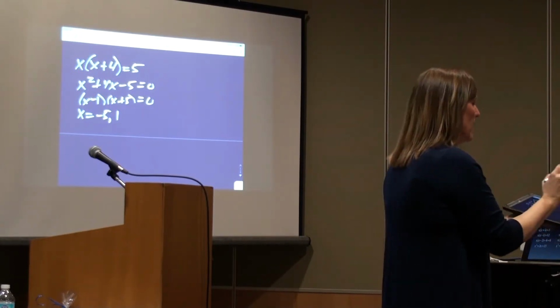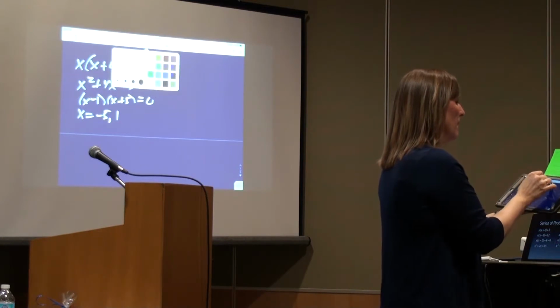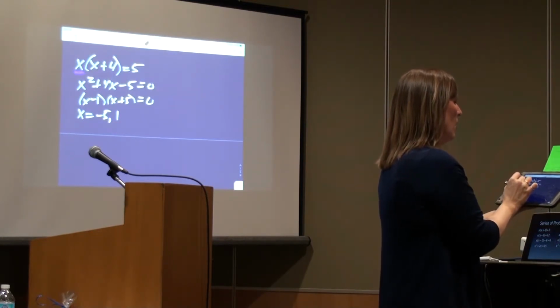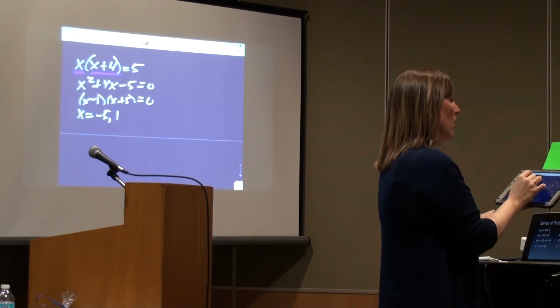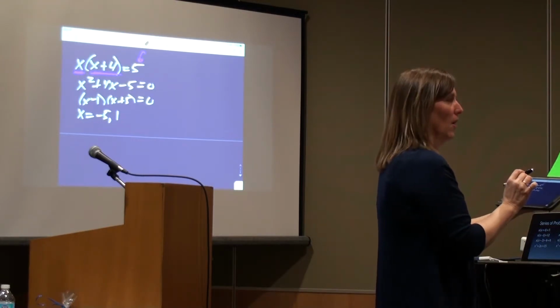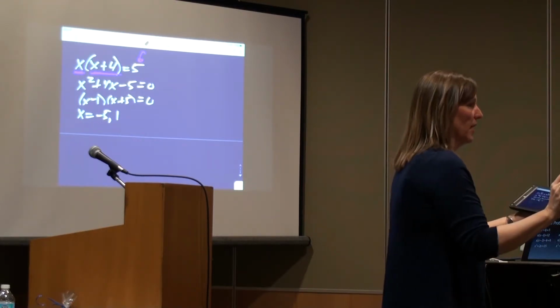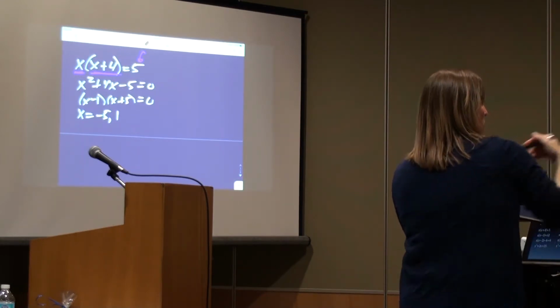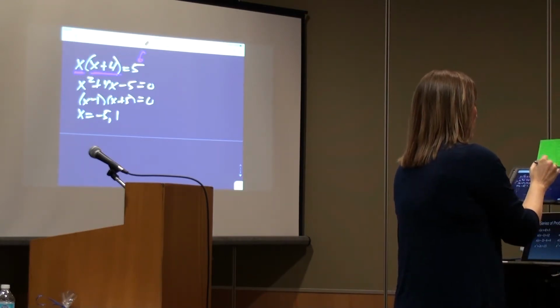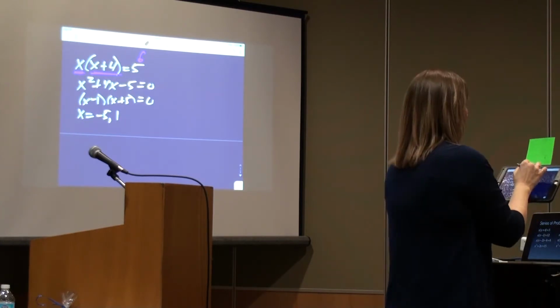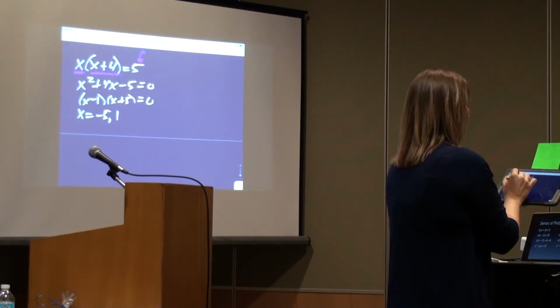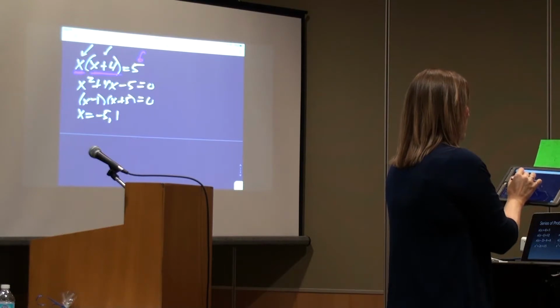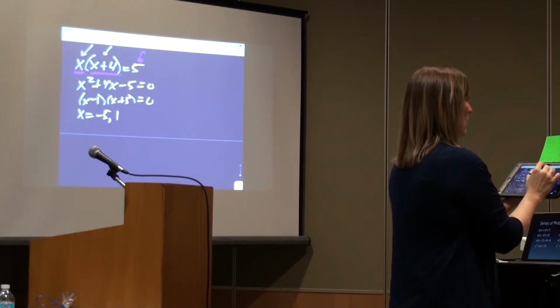So did anybody think instead like that? Did anybody think about something like a number times a number should be 5? Yeah. Okay, so pause for a second. If you didn't, could you? Okay, so right here, Stripe, tell me what you did. So I looked at 5 and I knew I had 2 numbers multiplied together. Yep. And so the only 2 numbers that multiply to give me 5 are 5 and 1.